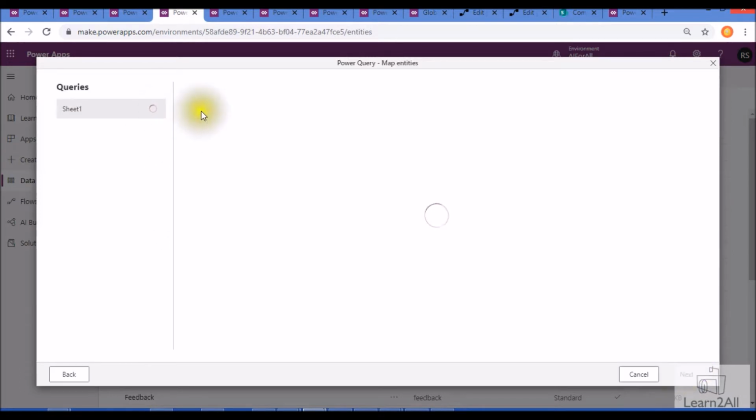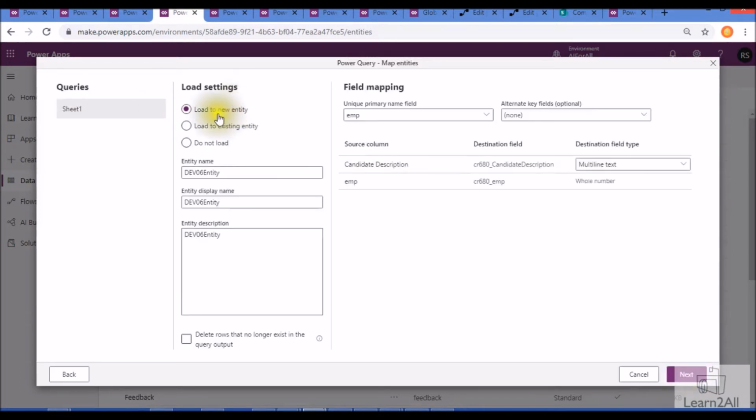It will open this map entity screen for you. Here you need to load this to a new entity. Give any entity name, and from here you just need to provide the primary key, that is my employee data. So I'm selecting this one. Alright, now click on next. That will open the refresh schedule configuration. I'm not clicking this because I have already loaded these entities into my session.